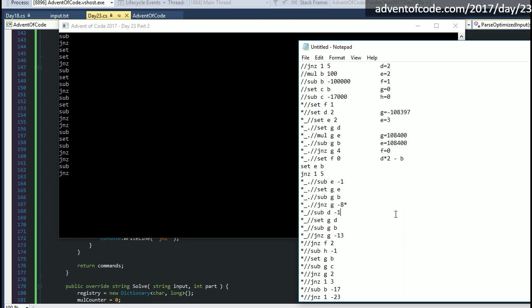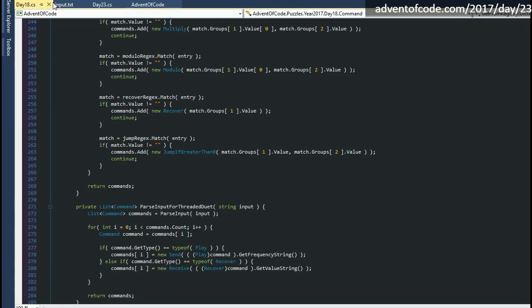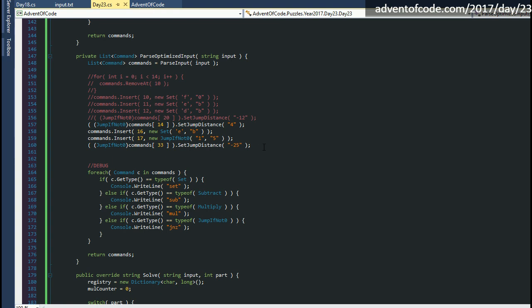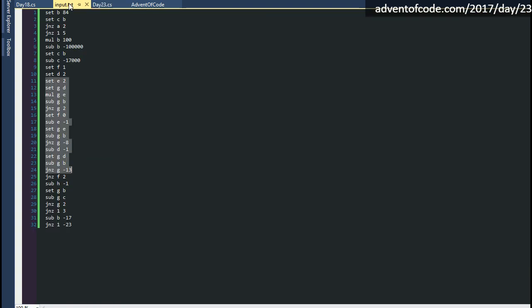Add one to D, and we have to do that to switch F again. Oh, should update some other jumps too. Fourteen, 19.